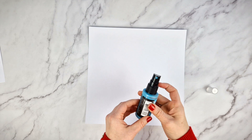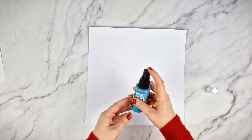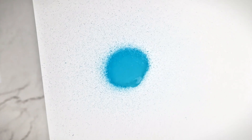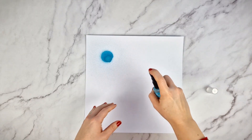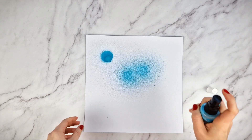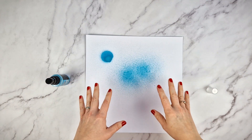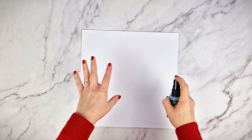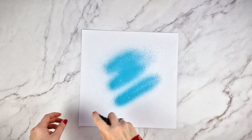The way you spray is very important. If you spray too close to the paper, you will get a very concentrated color stain, which is not usually the result you are looking for with these inks. It is better to raise the bottle about 15-20 cm above the paper, and you can see how the ink is distributed much better — there is still a circle, but it is much smoother. In case you want a uniform background, you can move the bottle while pressing the sprayer, and the ink will be distributed much better.